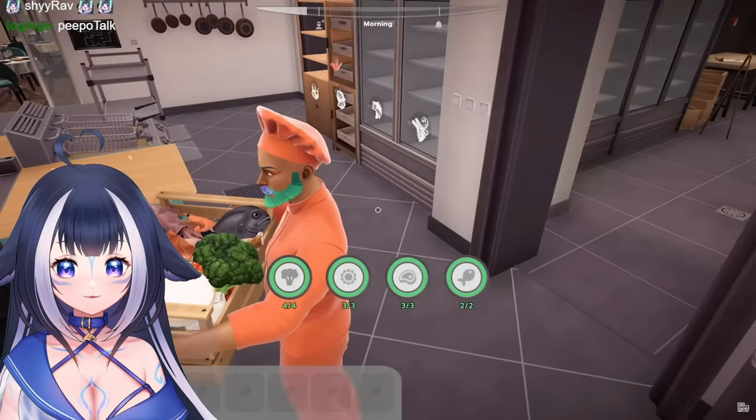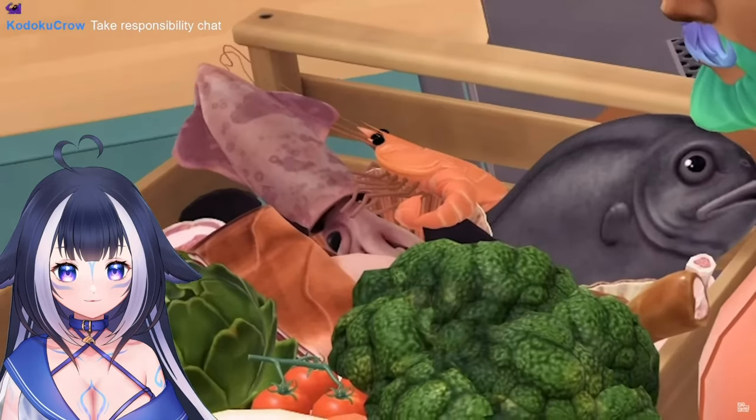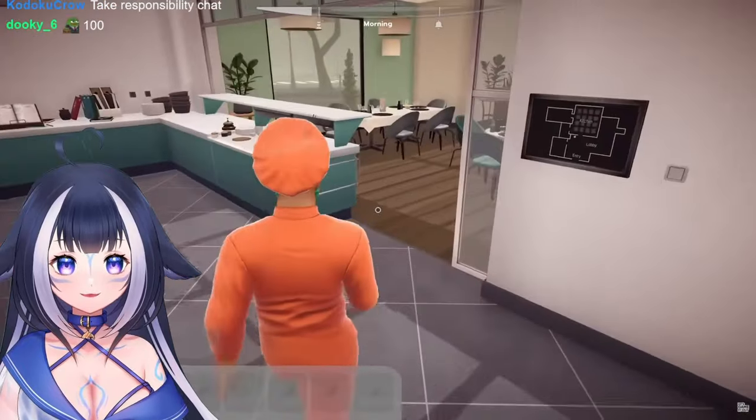This gigantic trough of stuff we're not even cooking. Why do I have lobster and squid in there? What kind of restaurant am I running? There we go, fully stocked once again with stuff we don't need. Yes. Okay, that's one of our morning tasks done.